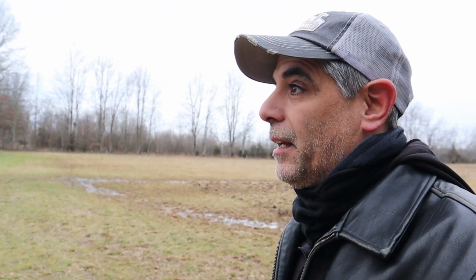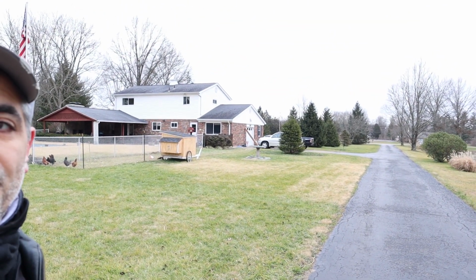I've been waiting for that crown molding to come before I do a lot of the painting and any touch-ups to the ceiling, because I need to see if it's going to fit, if it's going to look right, and how far it overlaps, because a description online only shows you so much. So I'm going to walk up to the house and put these tools away. Hopefully my crown molding is here. Well, it's hard to see up there, but there is a big long box leaning up against the house. That is a good sign that it came.